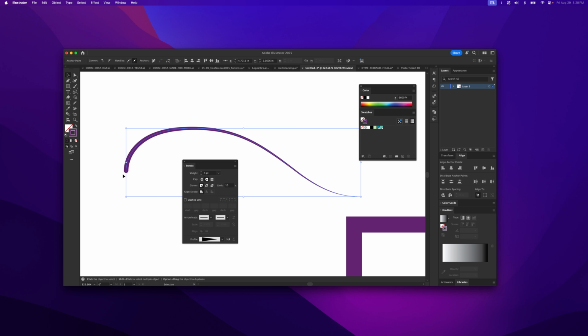I can draw where it starts at one end and stops at the other end. It gets wide at one end and thin at the other. I can do rounded ends, extended ends. I can do all sorts of stuff here. So start thin, get thick, and then start thin again. And then you end up with this one here, which kind of looks like the first one that we did, but it puts the stroke all on one side. So lots of options, lots of things to play with here.